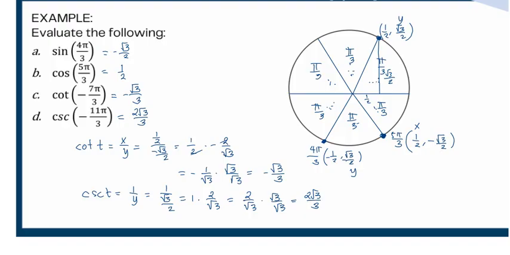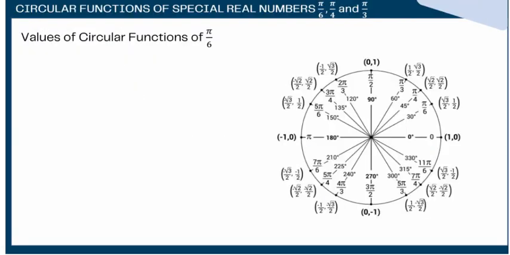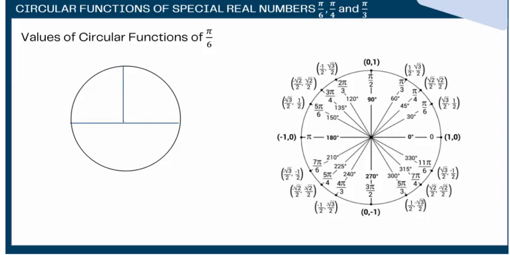Okay? Okay. And we also have pi over 6, but it's the same context as our pi over 3. So, for pi over 6, how do we come up with the values? We are going to imagine that our semicircle will be divided into 6 parts now. So, if this is pi, the rotation from here to here, then we are going to divide it into 6 parts. If we do that, it would look like this.